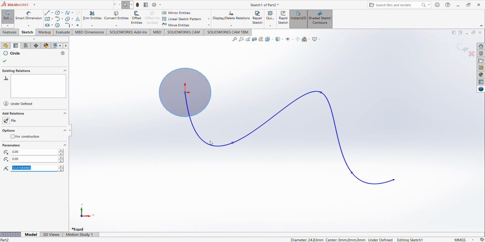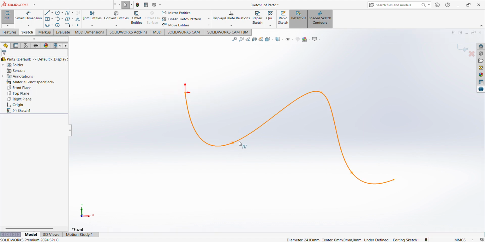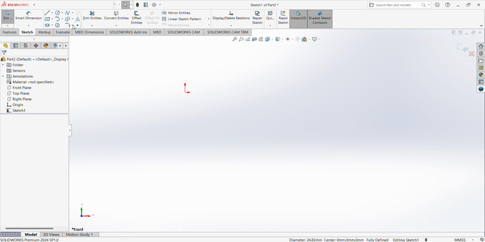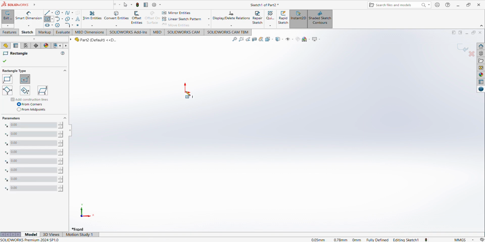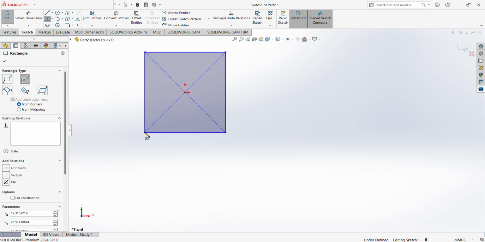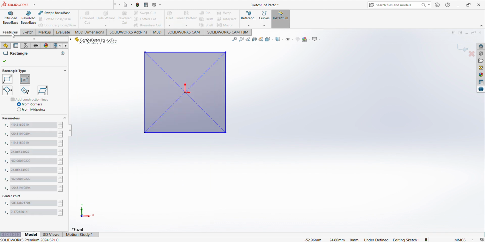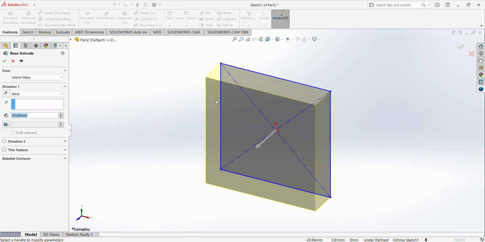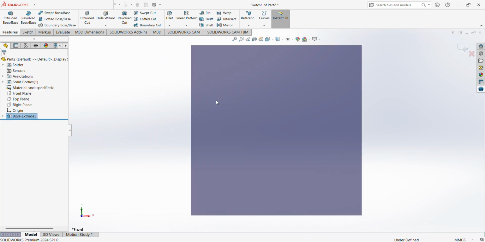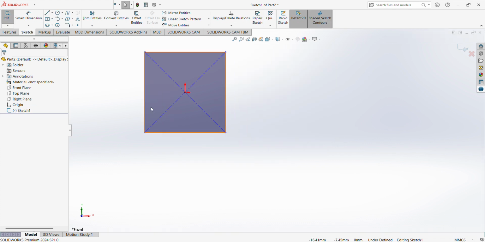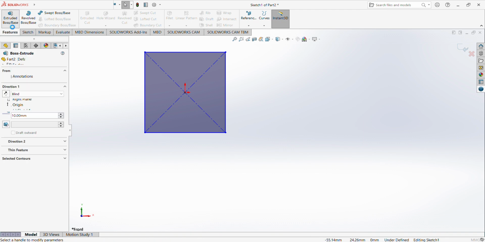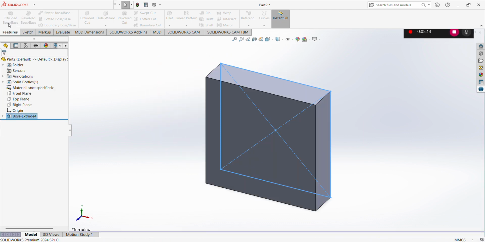Right click, delete. So let's do a rectangle again, and you go to your features. Let's do extruded boss base 10, okay, enter. This is what we have.